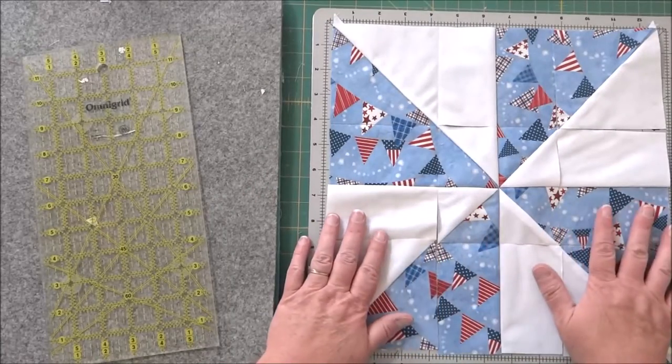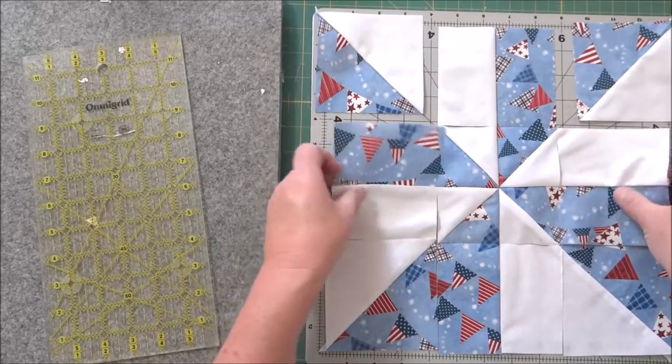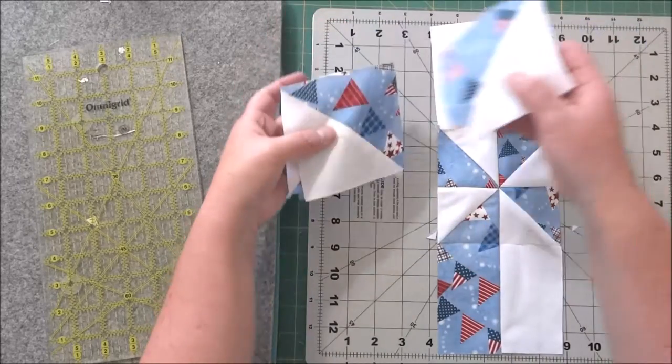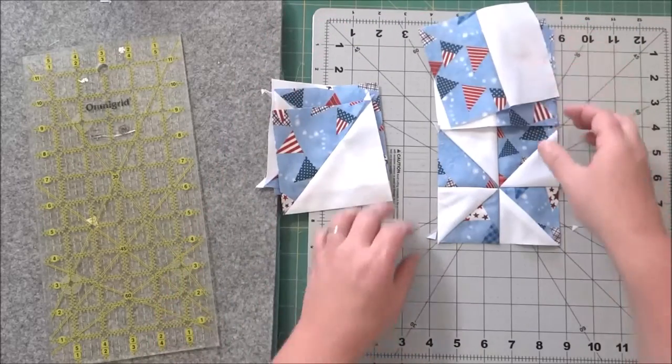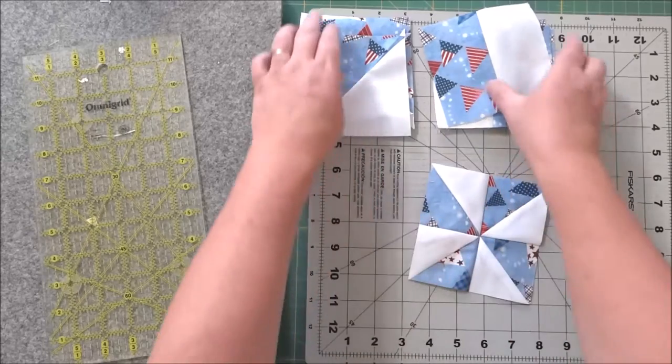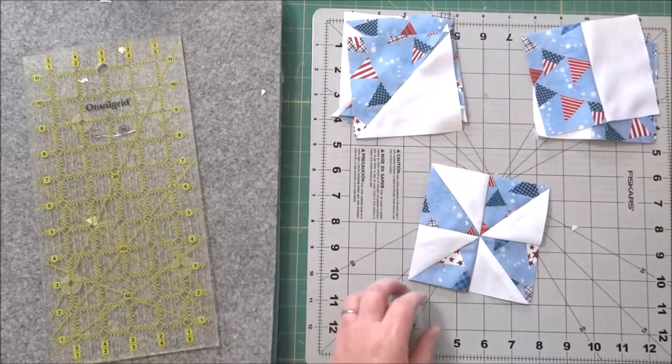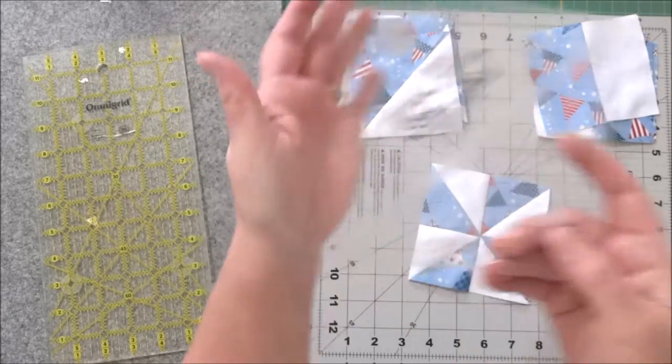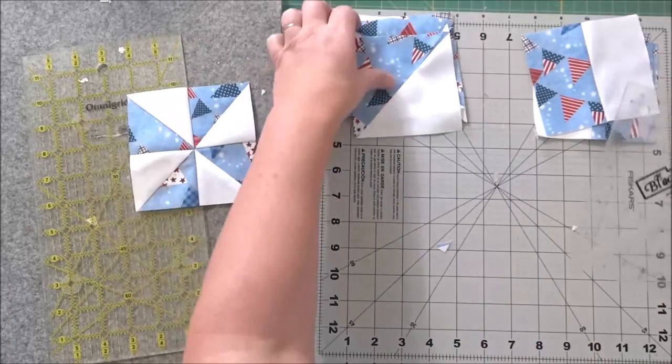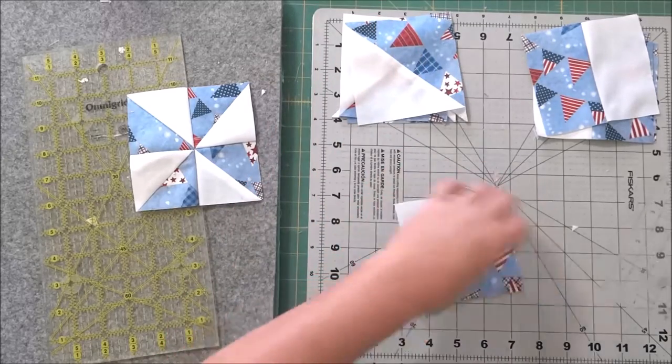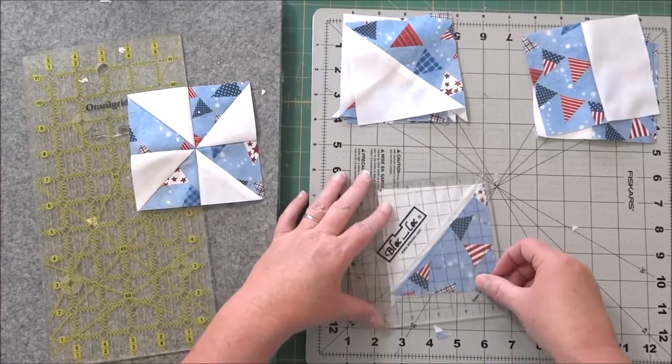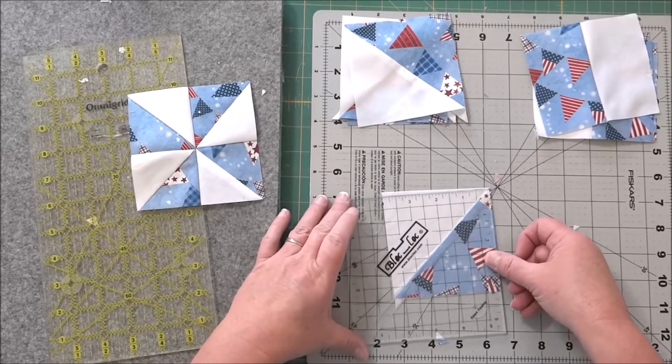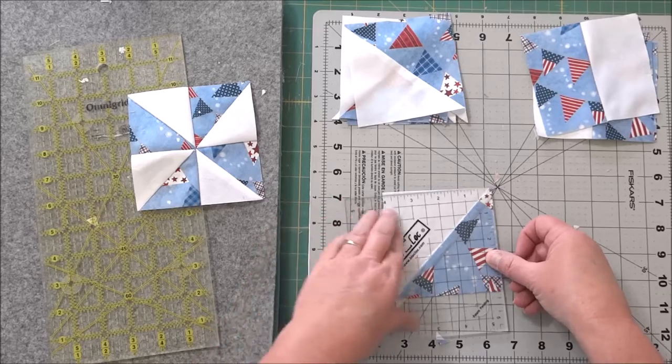Now that I have all four strips cut, I'm just going to start dividing these into like pieces. I'm putting all my half square triangles together and I've got my center pinwheel and the other pieces. I'm going to grab my block lock ruler - this one I really like, I use it all the time - and this is perfect for squaring up our half square triangles. I am just going to be lining this up and trimming.